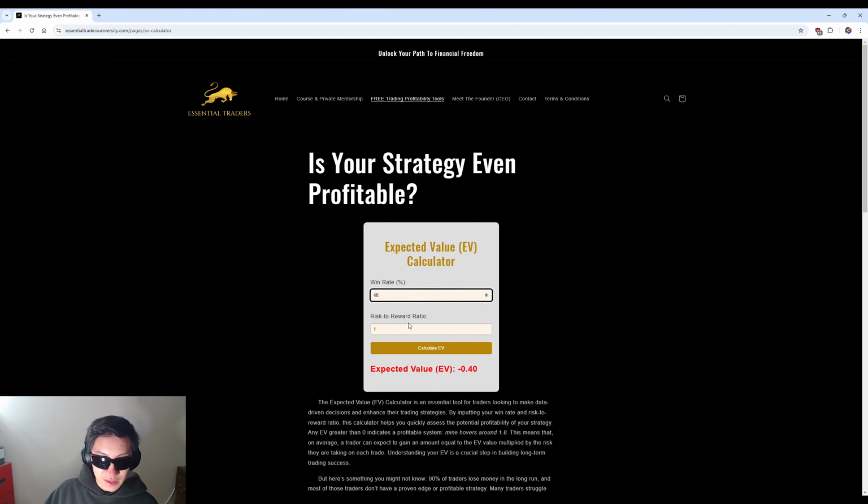If you're at 40%, you'll be at negative 0.20, right? Which is cutting it close. You'll be somewhat close to break even, which is not something we're looking for if you're trying to reverse something that doesn't work. Because that means if you reverse it, you have a 60% win rate at 1-to-1, and that'll be a positive 0.20, which is just barely profitable. And then after commissions and spread, that is basically break even.